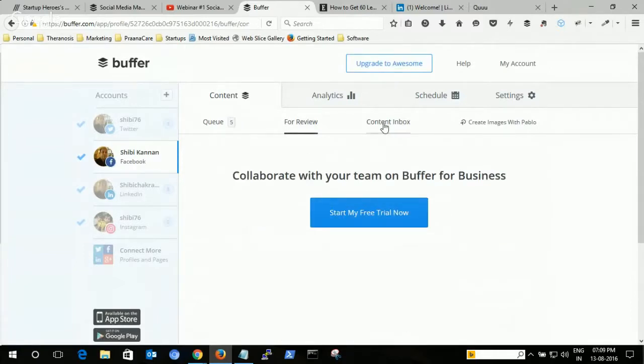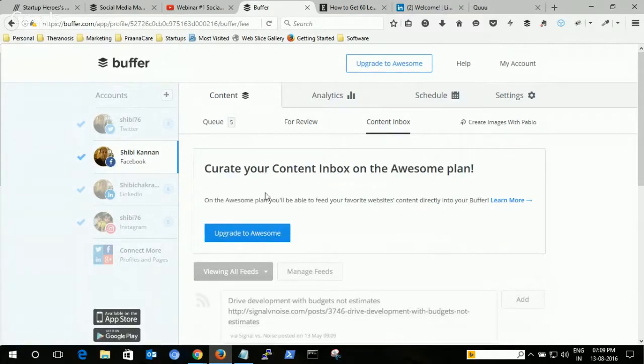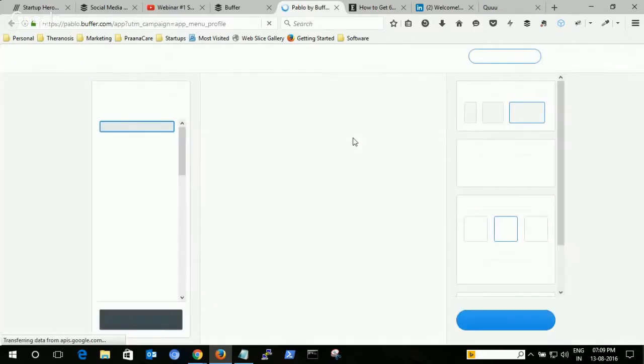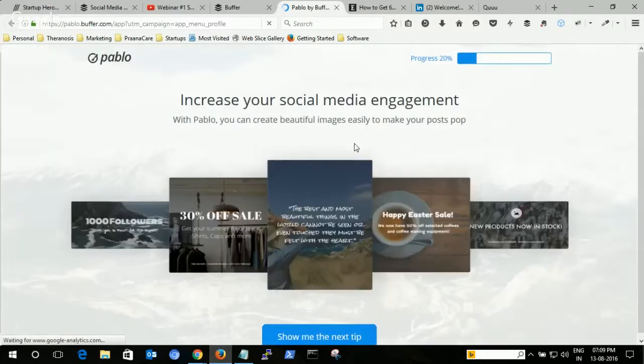I'm not on the business plan. Curate your content inbox on the awesome plan. Okay, I'm definitely going to upgrade to the awesome plan. Create images with Pablo. Okay, this is one thing I can quickly show you. Pablo is a very nice way, if you're not a designer, to get images to go along with your stories.